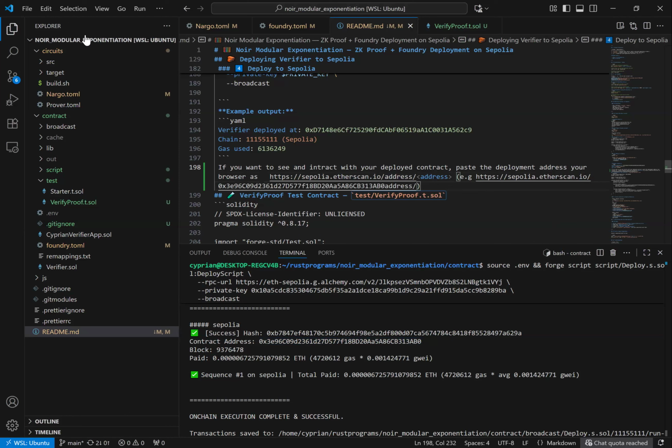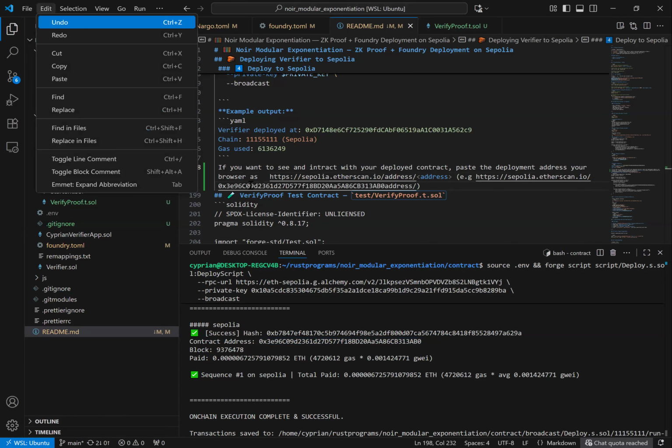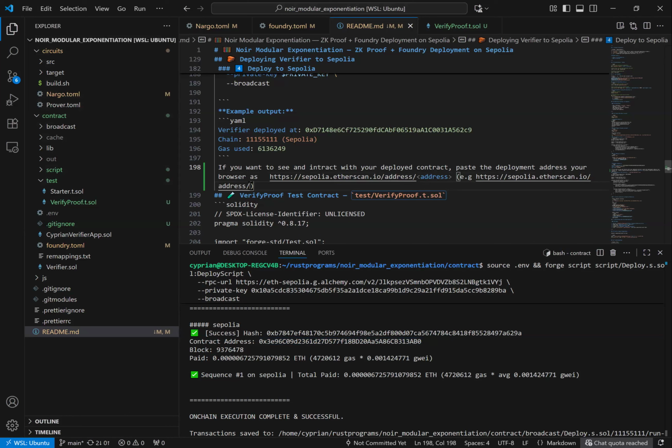No, not this way. It's supposed to be here. So that now, this is what you check. You check at this point, and you'll be able to see your contract.